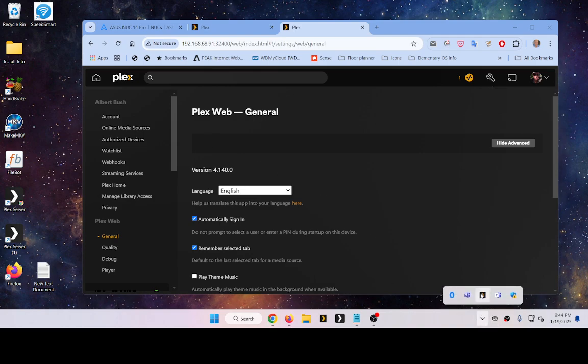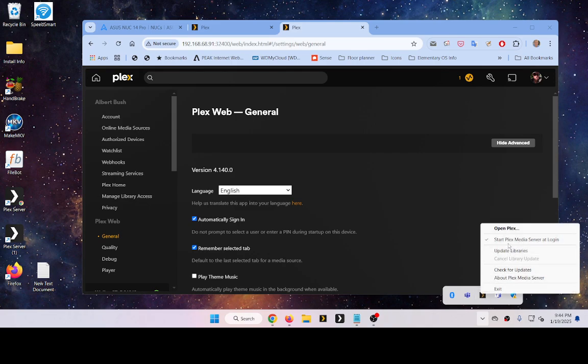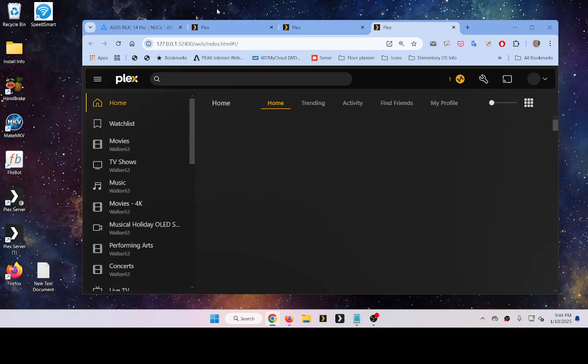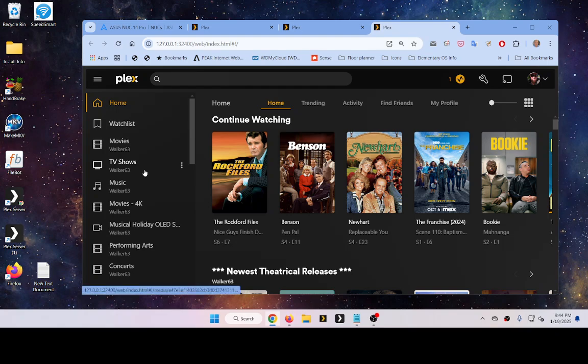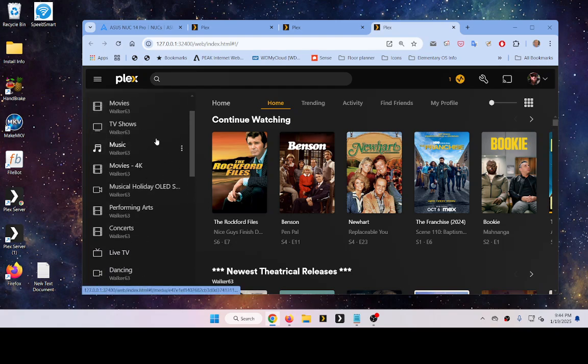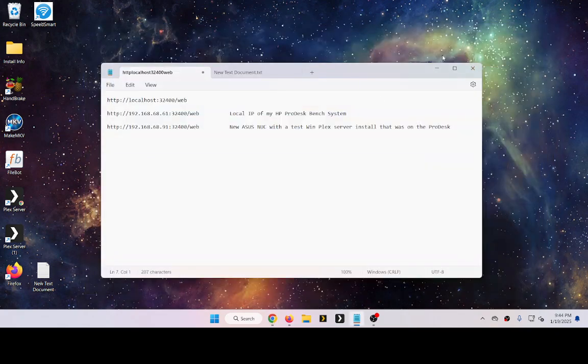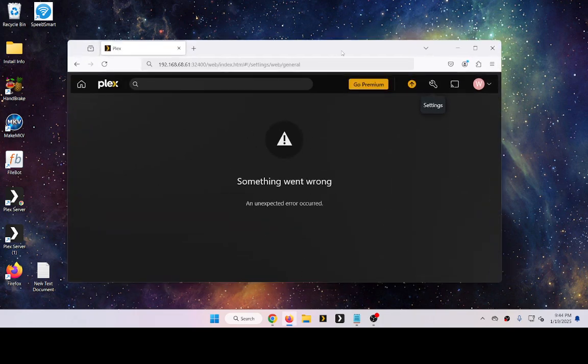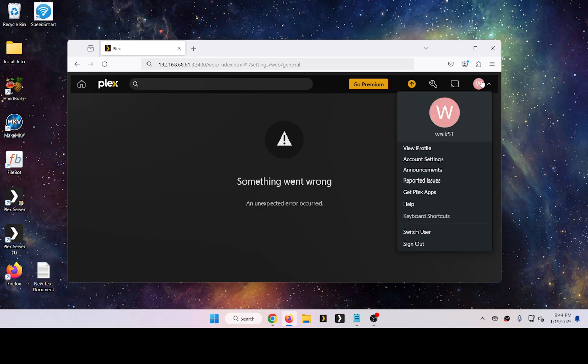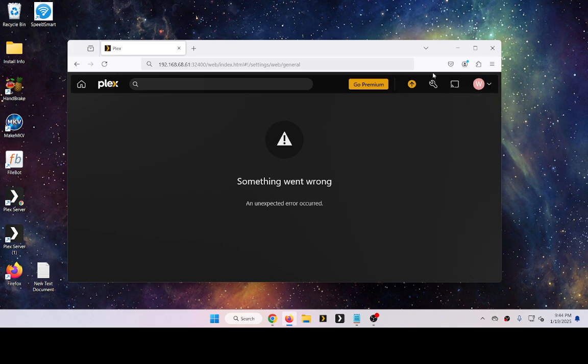Lastly, if I go to the Plex app and open Plex, I don't see it with a local IP address login either, and that's because the server was never associated with my main Plex account. I do have it associated with a test user account, Walk51, because Walk63 was already taken. I wonder by who. Okay, so I don't see it at this direct IP address, which the Firefox browser remembered because that's the old hardware. That hardware isn't on now.